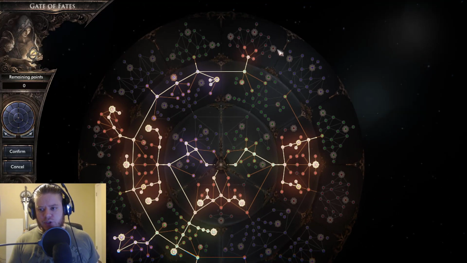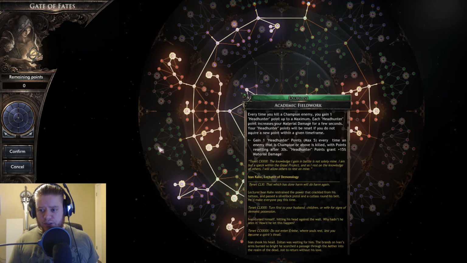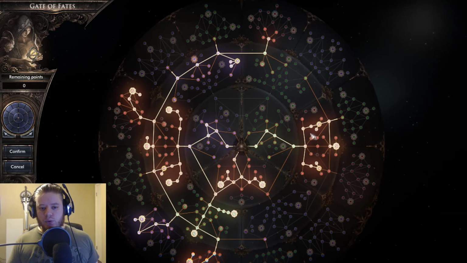So I'm not sure. After Siegebreaker, maybe you guys have an idea of where to go. Maybe we can go into where is it at? Right here. We can go into the Exorcist tree to gain % damage off of Headhunter, or more tankiness from Branded Burst. So I might go into that as well. But that's where we're at for passives. So now we're going to go into attributes and itemization.